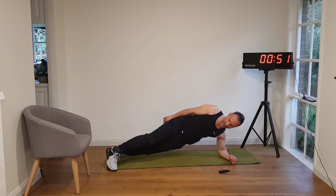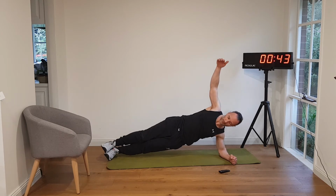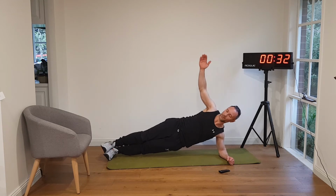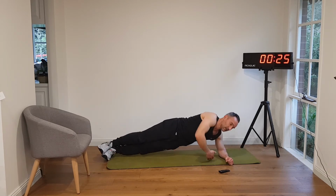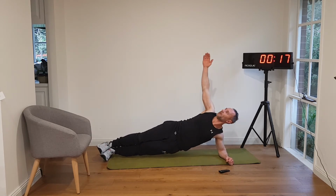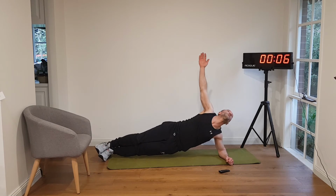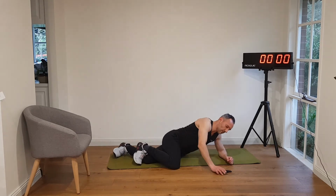Keep your feet like that, you can keep them like that, whatever you feel stable. Keep your arm up here if you want. You go through if you want to. Walk back, up with your head. As long as you're holding your body as straight as you can, that's all I'm worried about. You're almost at time now, 5 seconds. Good. Swap sides.